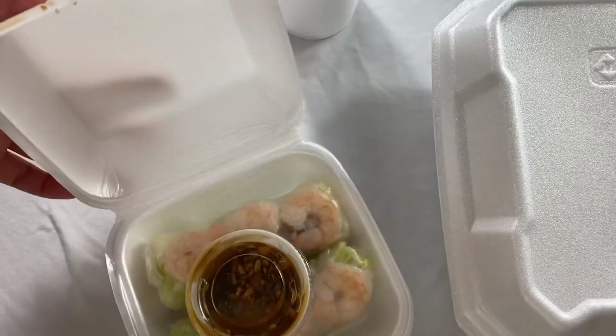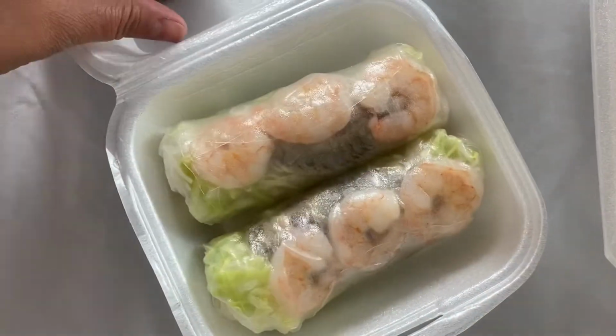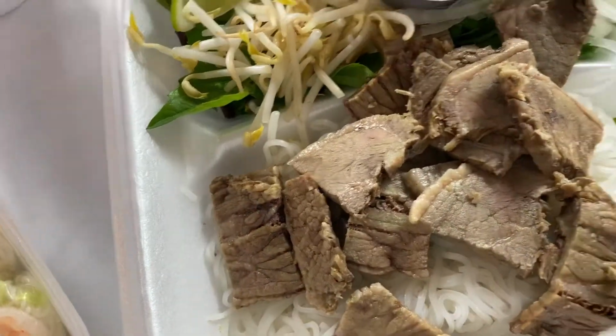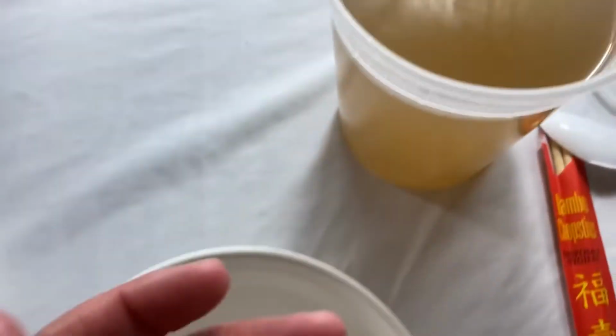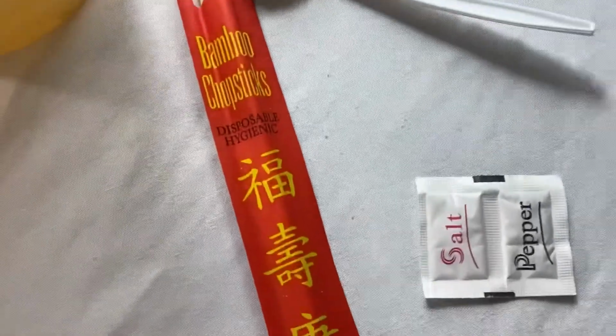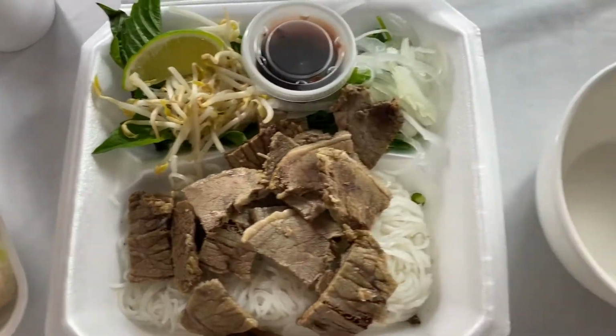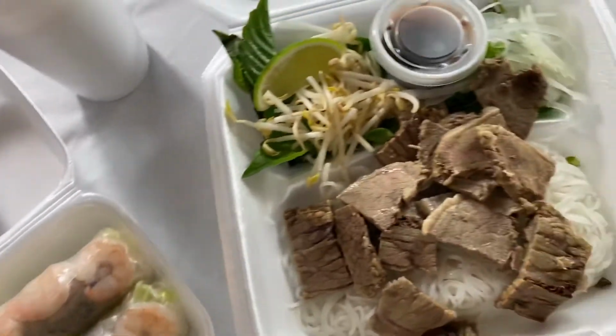We're working with, we got the spring rolls with the shrimp. I got my bowl ready, got the soup nice and hot, black pepper and salt, my utensils, and this is what it's looking like. So I'm really ready to eat because my mouth is watering.